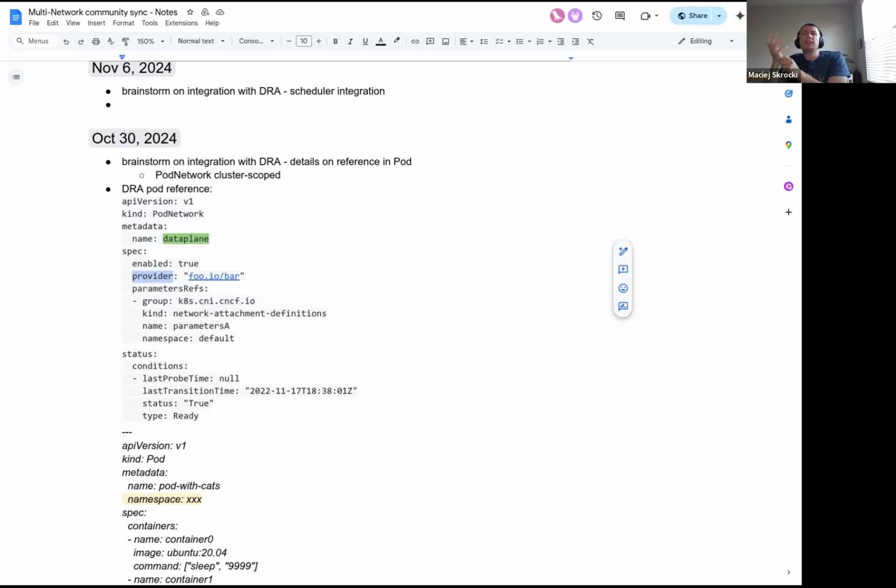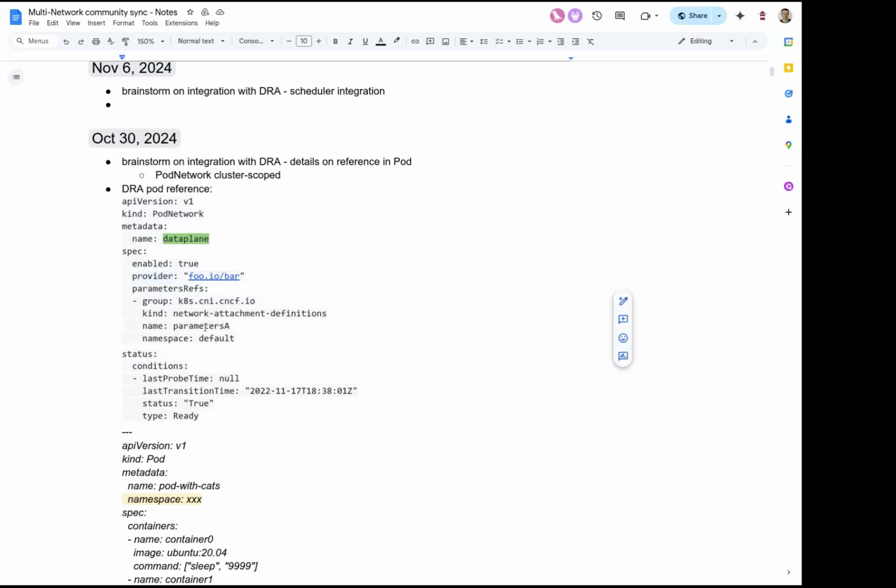Maybe that can be optional. Then the device class can be optional, and on top of whatever we create, we use the device class to append any additional requirements that your driver requires. So for example, if we do decide the device class here, it could be, say, MacVLAN.